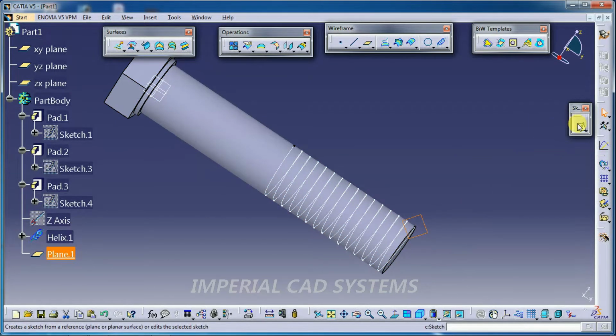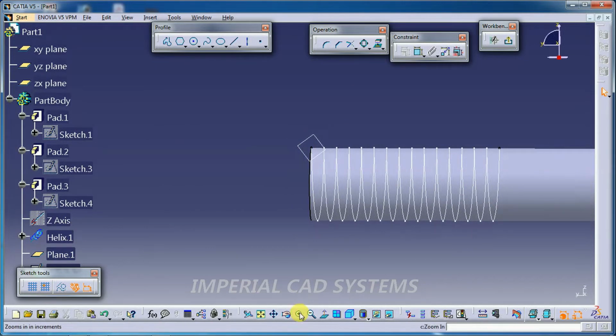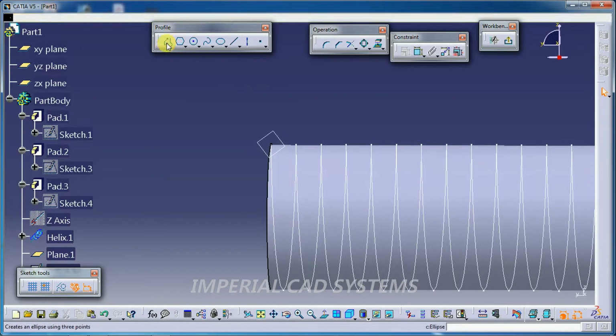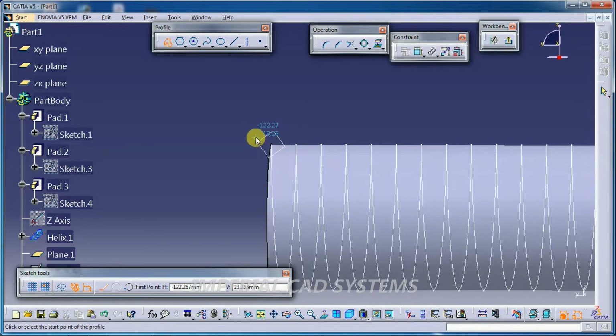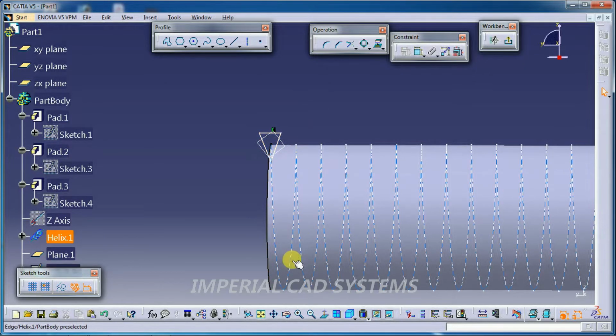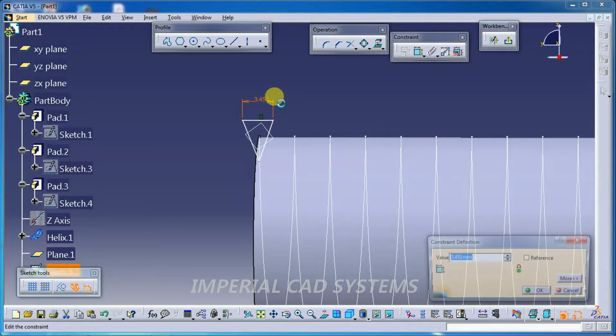I select this plane, I go to sketch, then I take a triangle, and the length of this horizontal line, it is 3.4.